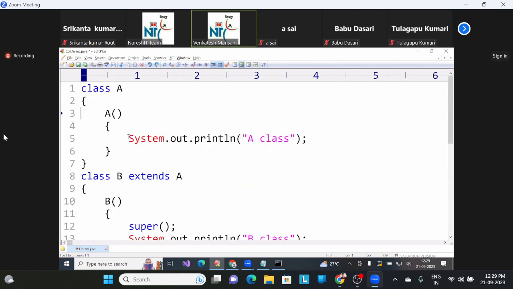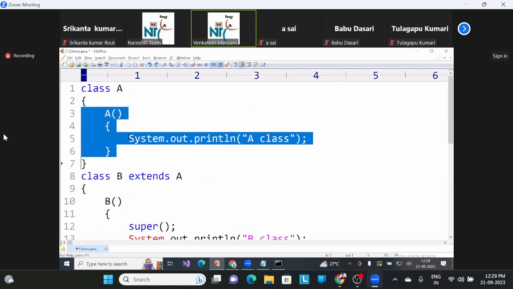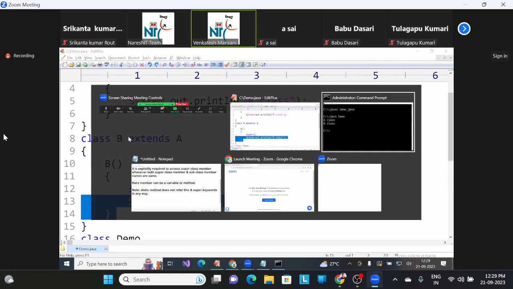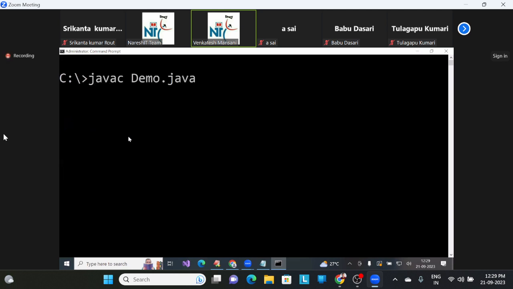It calls the superclass default constructor. Then A class is printed, after that B class. That's what you are getting. Explicitly, if you write super brackets semicolon, nothing will happen, no effect. If you remove that line, also same. If you add that line, also same.